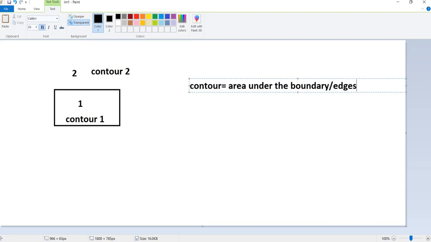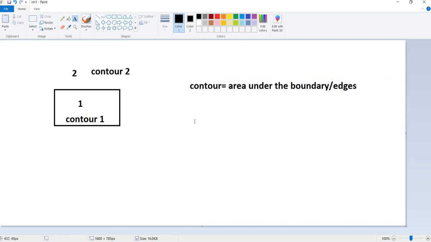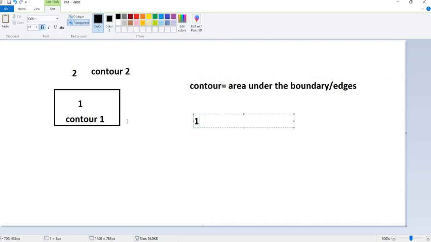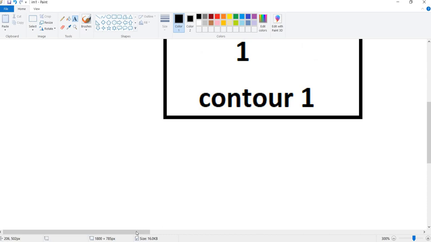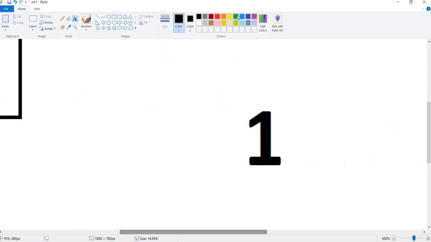So this is what is my contour. How contouring is helping me in all my practical tasks is, if I want to write my digit 1 here, I will just make it a very big digit so you can understand. So this will be my 1 digit here. What happens here is, first it will try to find out the edges. How is it finding out the edges? Based upon the variation in my particular value. If I want to find out the edges, it is pretty simple, as I told you. It is trying to find out all the edges. The difference in pixels it is finding out, and then it is recognizing this as 1.